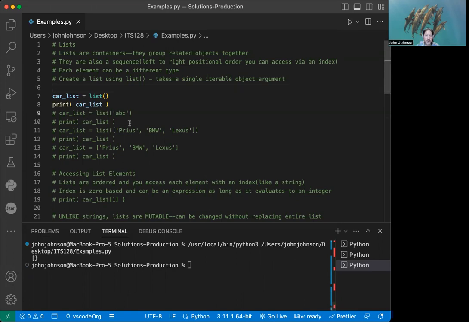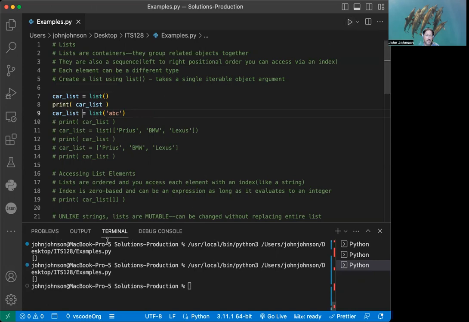So let's go ahead and make it a little bit more exciting. Let's go ahead and say list of ABC. Now, when I look at this, in my head, I'm thinking, oh, this is going to make a list with one item. However, we set up here that list takes a single iterable object argument, and it takes that and breaks that up into several.